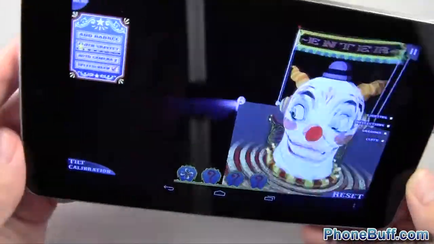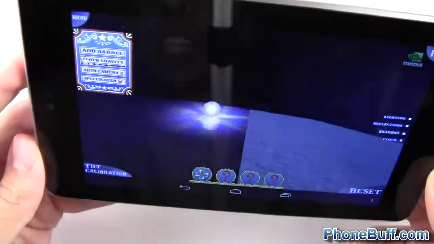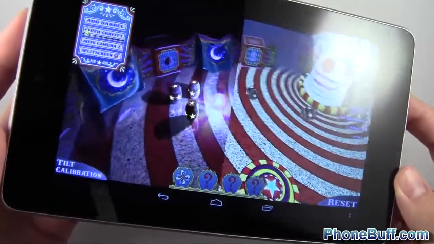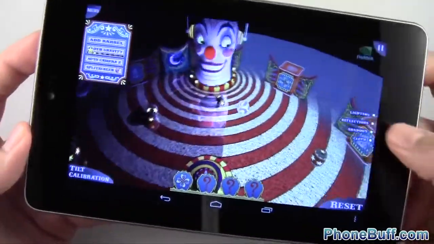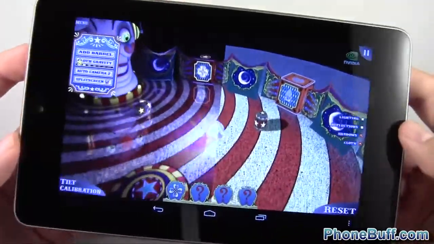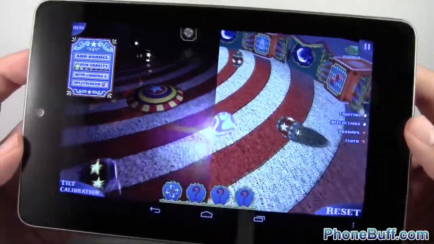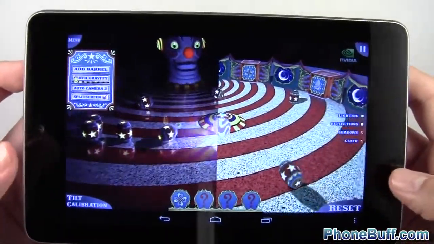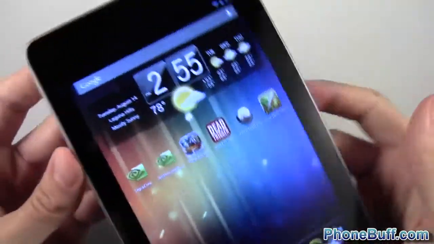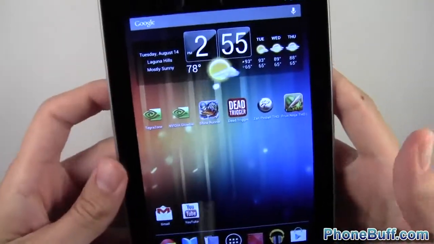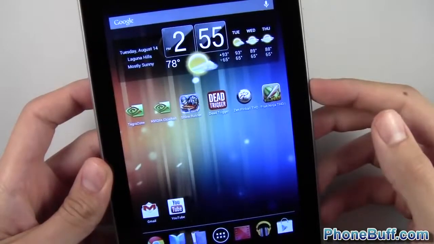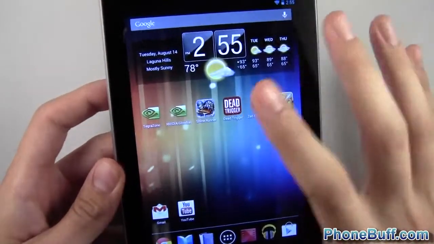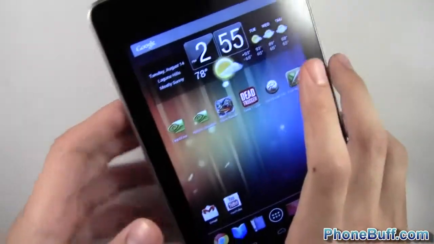There's a cool little split screen mode that you could enable, which shows you what it looks like with all the effects enabled versus with the effects disabled, which might happen depending on what kind of phone or processor your device has. So you could enable some of the effects if you want and still be able to notice the difference between the Tegra 3 version and maybe the regular version. Anyway, that's a quick little application. Thought I'd show you guys that if you have the Tegra 3 processor in your device. I would recommend checking it out. It's pretty cool.